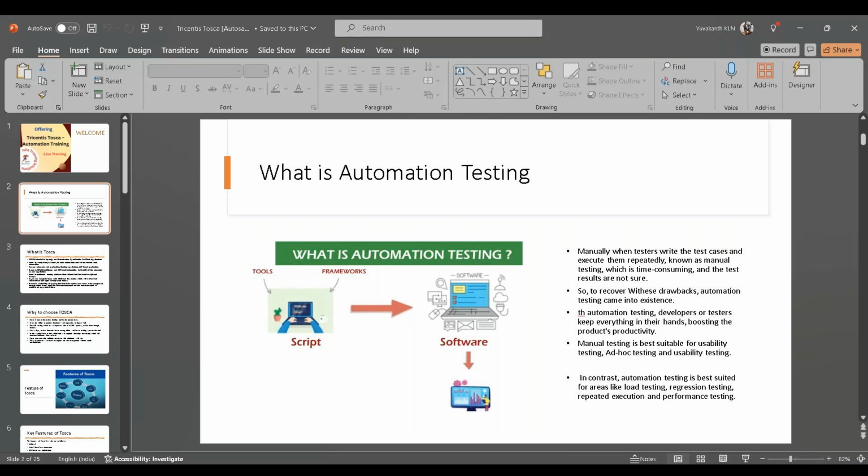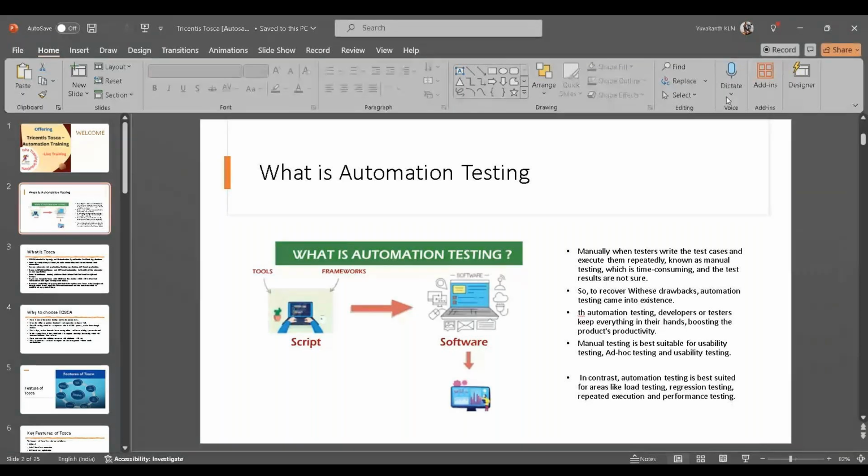Everything is inside this tool. Whatever you are seeing is a tool. What we are learning in this training is how to use this tool: what features are already present in Tosca, how to utilize them, how to create our test cases, and how to create our regression suite or any kind of suite. That is what we learn in this whole demo, and that is what we are learning in these training sessions.